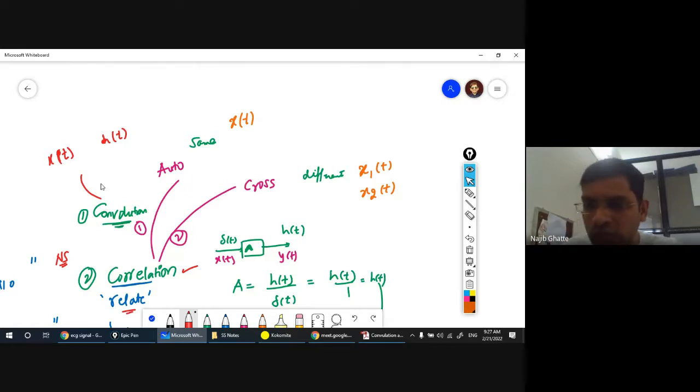Now I don't want to discuss that. How has this to be extended in case of correlation? How can I extend my knowledge of convolution to solve a problem of correlation? In order to solve a problem of correlation, first of all I require two signals. Sir, only one is given here. Only one signal. Okay, don't worry. You take two signals. Two signals? Listen, two signals.